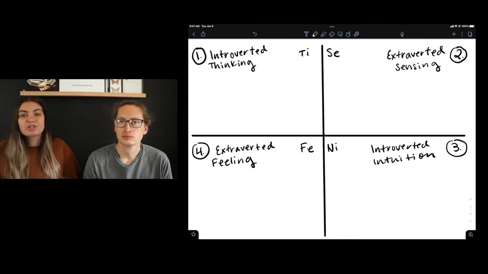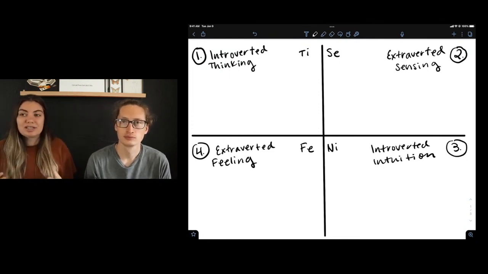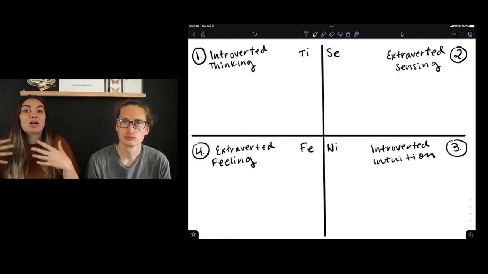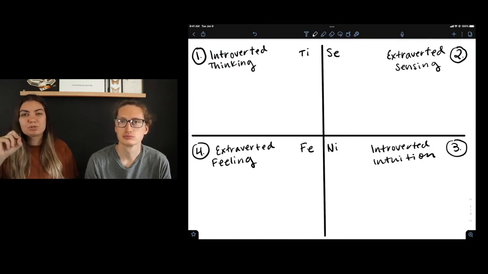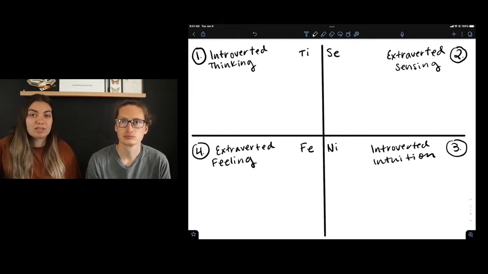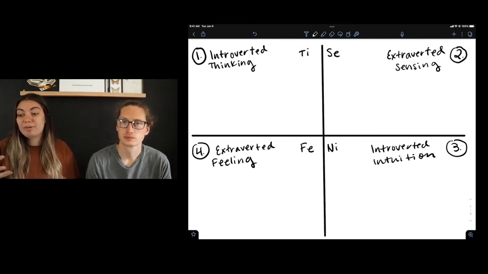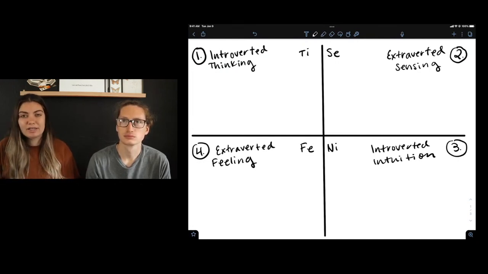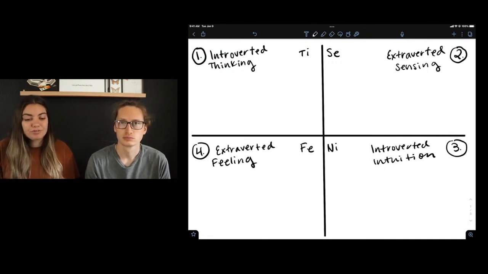The third function is introverted intuition, so it's an inward processing, and then intuition are things that are not currently present. So sensing and intuition are opposite. So if sensing is what you're experiencing right now, intuition is kind of what's not happening. It's like reading between the lines. So sensing is like the lines, what you're reading, and then intuition is like what's between the lines. So it's an inward processing of kind of the what could be, and so there's a lot of things that fall into that what could be. The future is something that what could be, so it's an inward processing of the future, and it could be patterns, like, you know, this person's not saying this thing, but this is what they meant. There's kind of that element. So it's kind of a noticing of patterns, what could be going on behind the scenes.